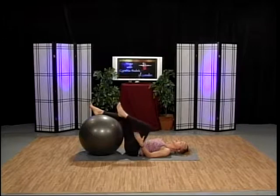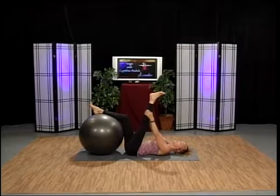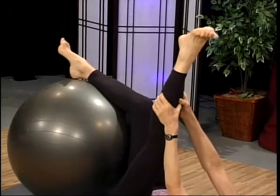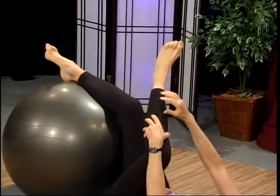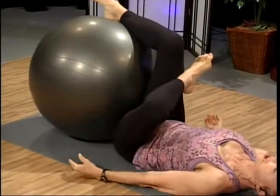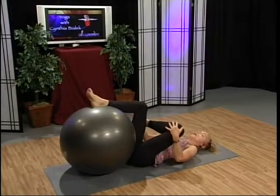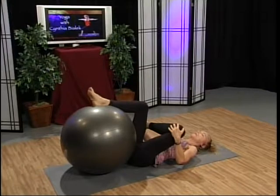So go ahead and take your right leg in the air and hold on to the right leg. Point and flex your foot. And then let's stretch the hip. Take your right leg over your left and then pull your left heel against the ball. And that's going to help you stretch the right hip. Stay there and breathe. Hold on to the outside of your right leg as you hold that stretch.